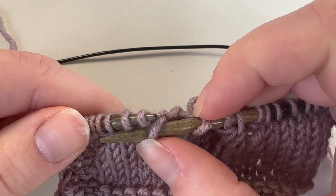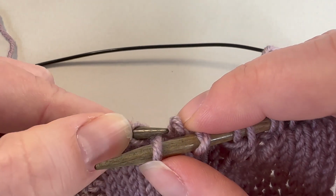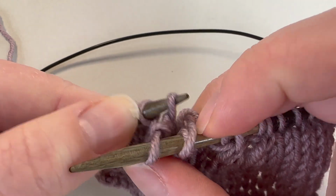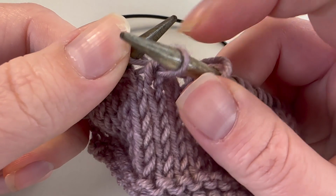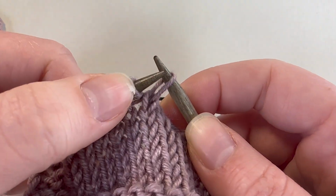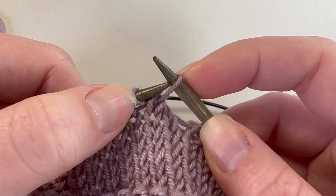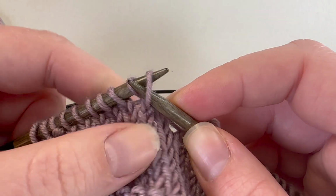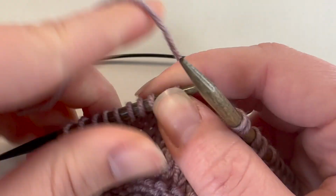So you can see I have that stitch back there, and I'm going to rescue it with the tip of my left hand needle before it drops, so like so. And then if I tilt it up, you see it's already crossed. I'm going to slide this stitch that's on my right hand needle, the first one, back to the left purlwise. I'm going to grab my yarn here.